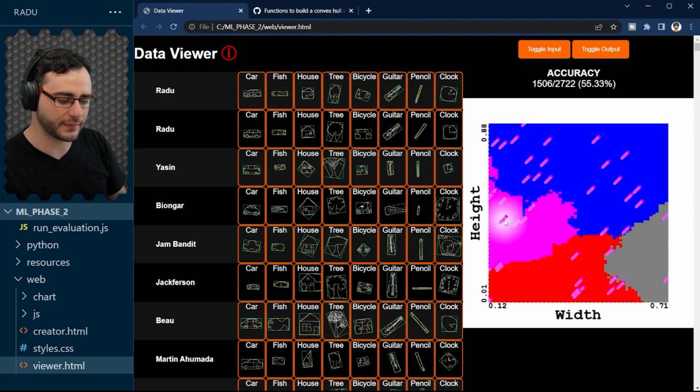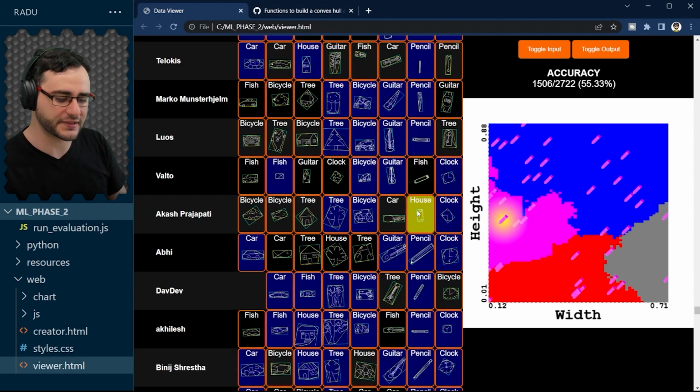So if I click something here, you can see this pencil is very fat, so to speak. So it's in that zone where there was no magenta at all, maybe. And that's why it's categorized as a house and not a pencil.